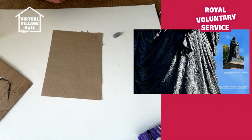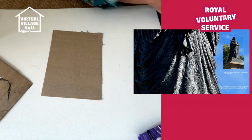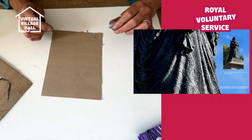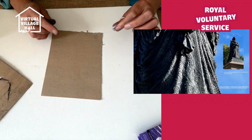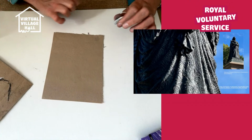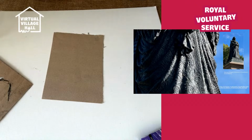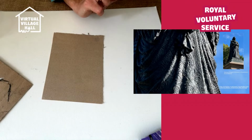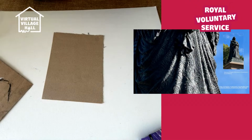So again, just take a few moments to look. We've got some real contrast there. What often helps in this situation is if you squint, then it takes out all the detail, and then you're just left with shapes and shadow and highlights. So that's a good one for this, because there is quite a lot of detail, because her dress, or the robes, are highly intricate and textured. So it's really good just to have a squint and then just take out that detail.